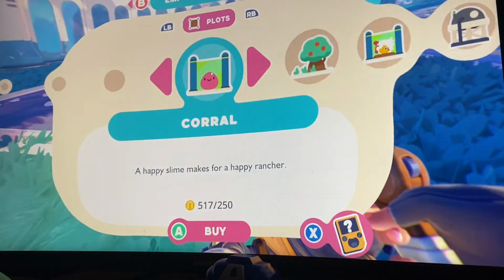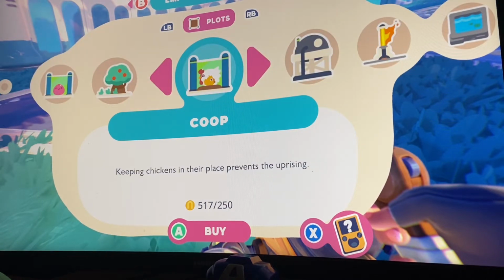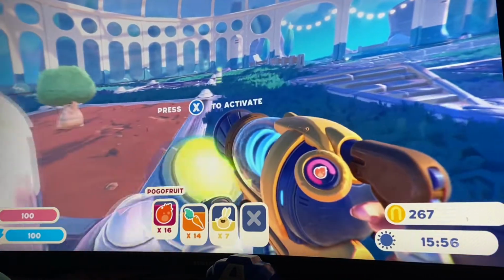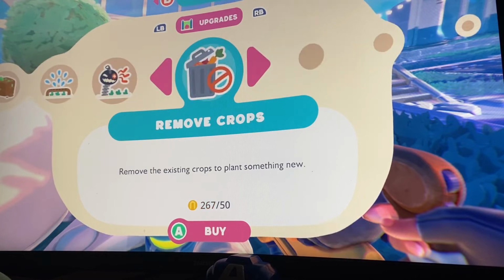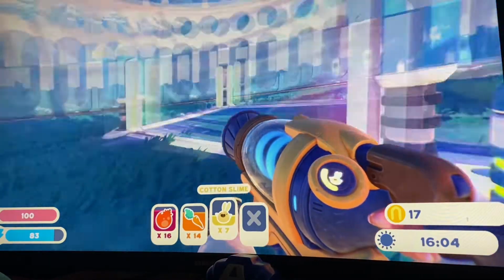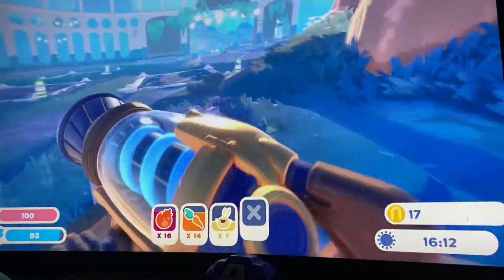So now we can make some stuff. Let's make coral. You can make everything from the start. Garden, and we'll make it a pogo fruit garden, and later on we can get some cool stuff. And right here, oh it's 450, so right here we'll just do another coral. And I need some more plorts so that way we can get high walls.